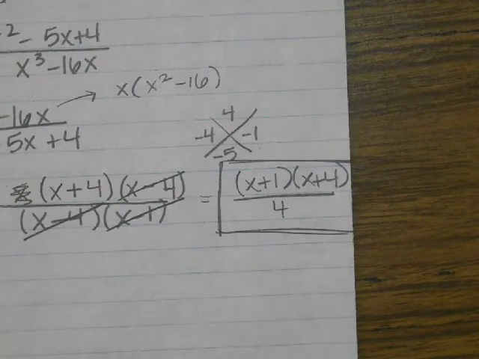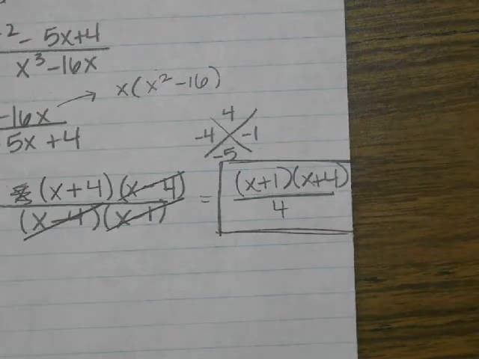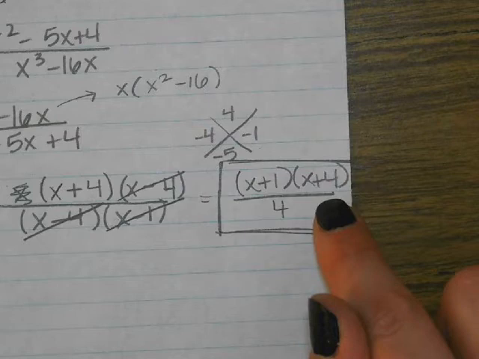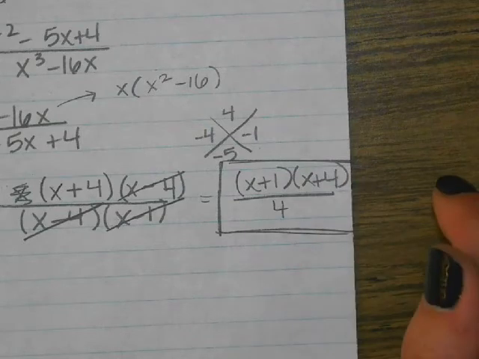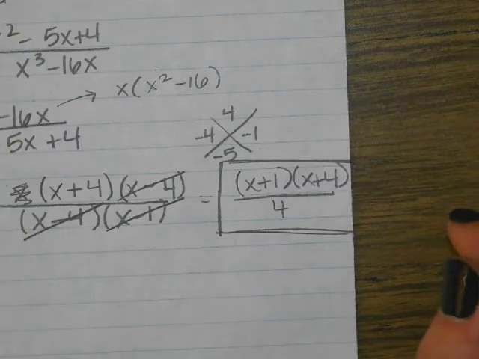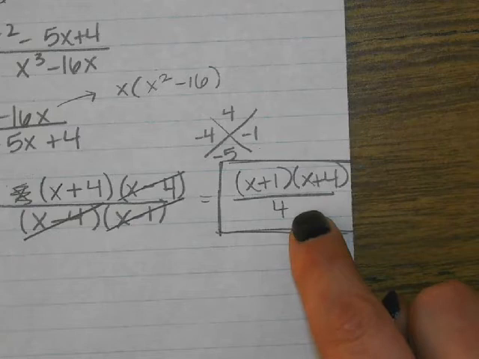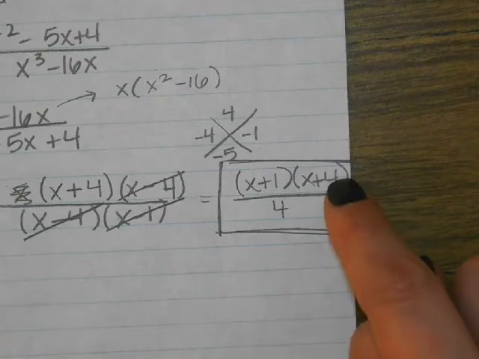All right. Now, it is possible different teachers have different schools of thought on what the most simple form is, because a lot of you guys wanted to FOIL the top. You wanted to say that this problem was x squared plus 5x plus 4. Now, if you're taking the NC final exam, for instance, you might get this as an answer, but all of your A, B, C, D answer choices might have the final answer FOILed out. So then you would have to say, oh, this matches up with the answer that says x squared plus 5x plus 4. So we can do it that way too.